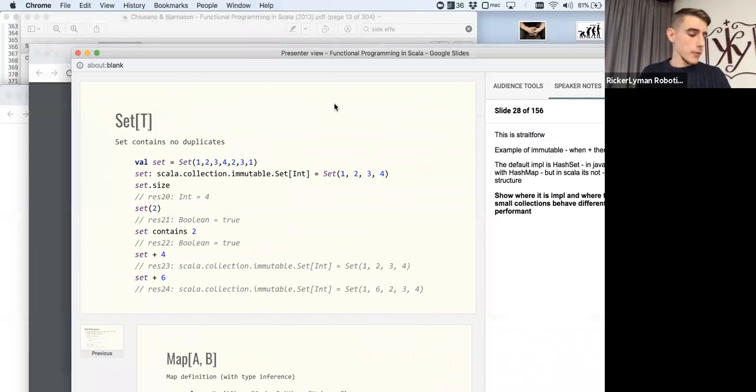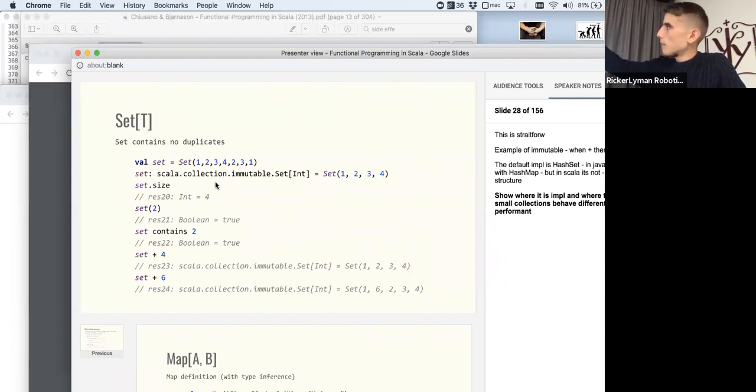So that was about sets. And here is how maps are defined in Scala. That's how we can build them. There is an arrow syntax, and these arrows are basically the syntax for constructing tuples of arity 2.